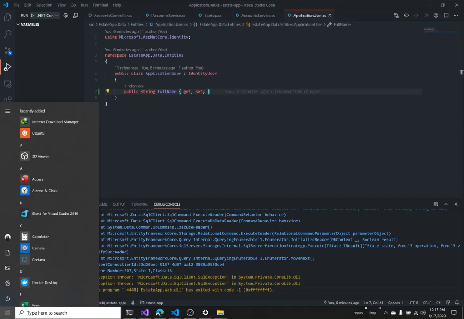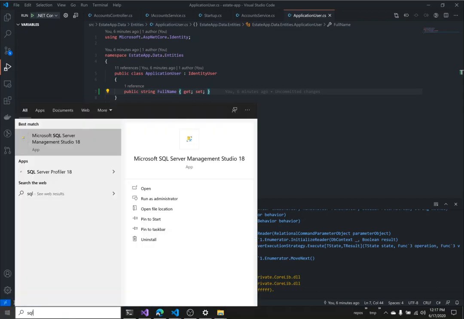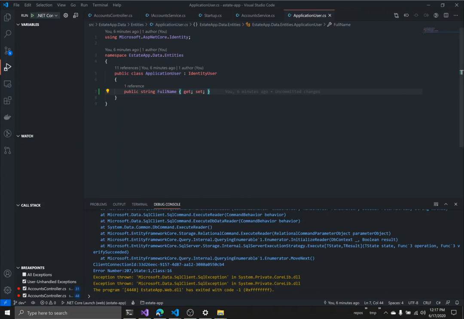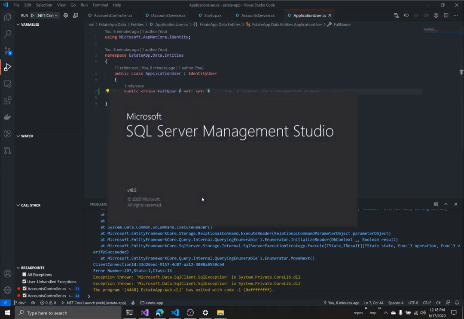look at something in our database. I'm going to open SQL Server Management Studio. And I just want to show us why we had that error.